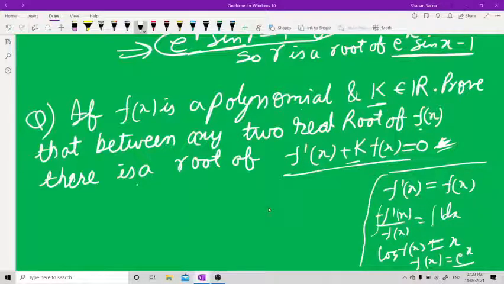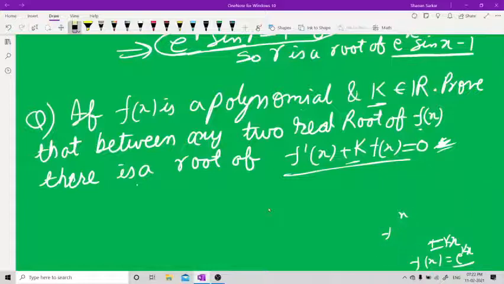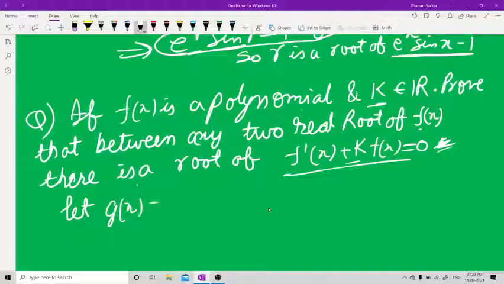And let us take this number k, whatever it may be, kx. So what you do is that you rub all this and take a function. This is the way you have to do it. You have to do this question in this manner. These are special type of questions. So let g(x) be e to the power of kx into f(x). You have to take the function this way. How to take the function is this way.